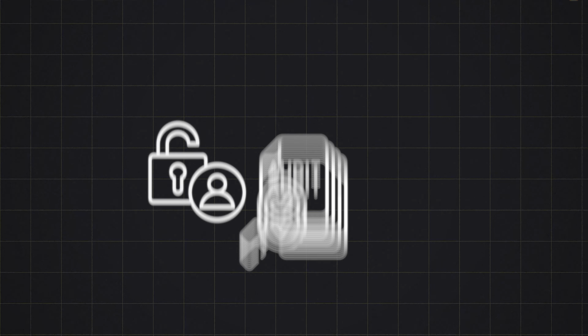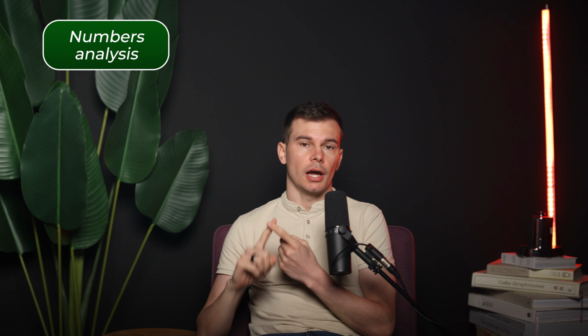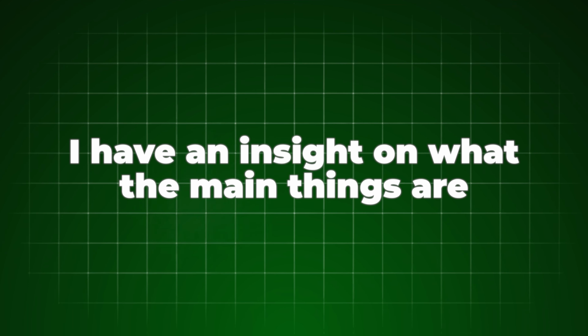A client gives me access to their ad account and third-party tracking software, which is usually either Northbeam or Triple Whale. I did a full video about that, how that process looked like, but in short, I do analysis of their numbers in different quarters, analysis of the funnel, ads, decision-making process, testing, and scaling. That way I have an insight on what the main things are, what needs to be fixed, even before I take over the ad account.